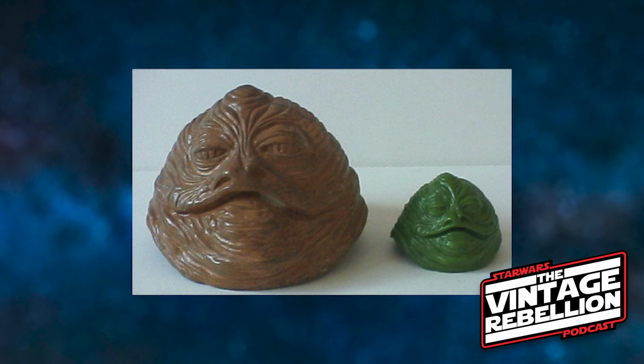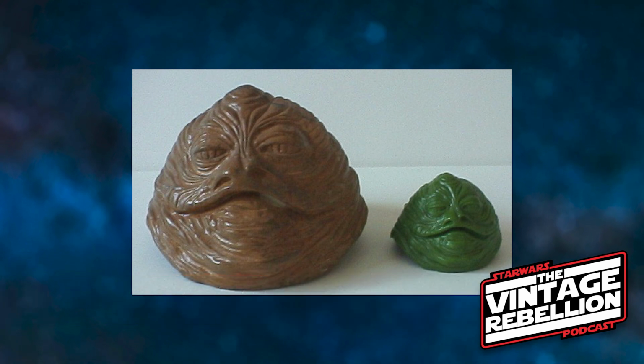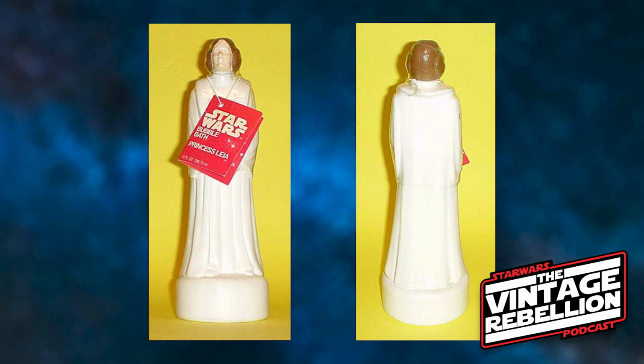How does this stuff come out? You take the heads off, don't you? You pull the head off and there's a little tube and you just squeeze it out. Didn't Carrie Fisher complain once about having her likeness used for a shampoo bottle and she had nothing to do about it? This was the bottle, and people twist her head off and pour shampoo out of her neck. I don't think she was very happy with that. Oh, no, see, that's a bit princessy, isn't it? I mean, who cares? You're probably getting a lot of money for doing these things. Yeah, I don't doubt it. You know, oh, no, I'm making loads of money out of a shampoo bottle, and I'm going to get work for doing it.